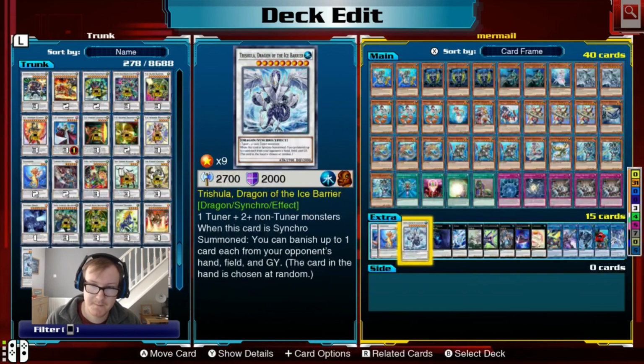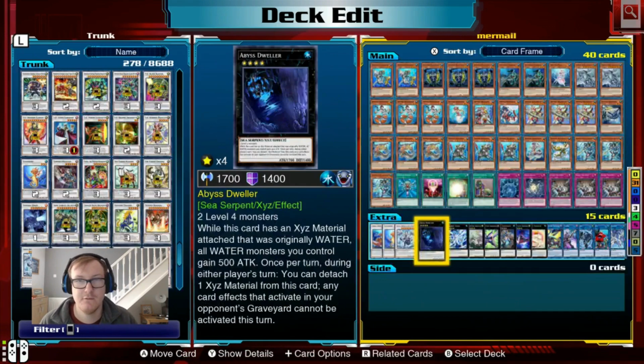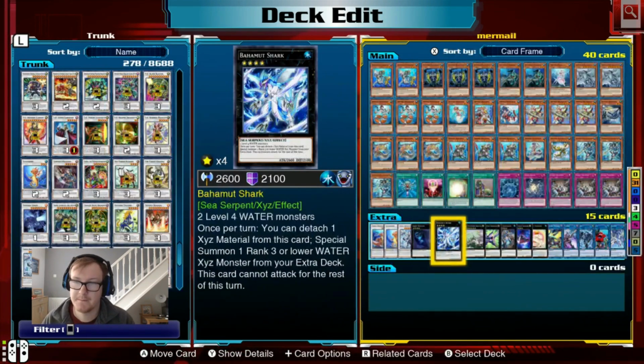Going into the Exceeds, we have Abyss Dweller. It is a water monster as well, so that's great. The main reason you're going to use this card though is to stop your opponent using cards from the graveyard. So if they're going to banish from the graveyard, this card shuts it down. Thunder Dragons are going to activate in the graveyard, shut them down. You see what I mean? Abyss Dweller, actually a very good card.